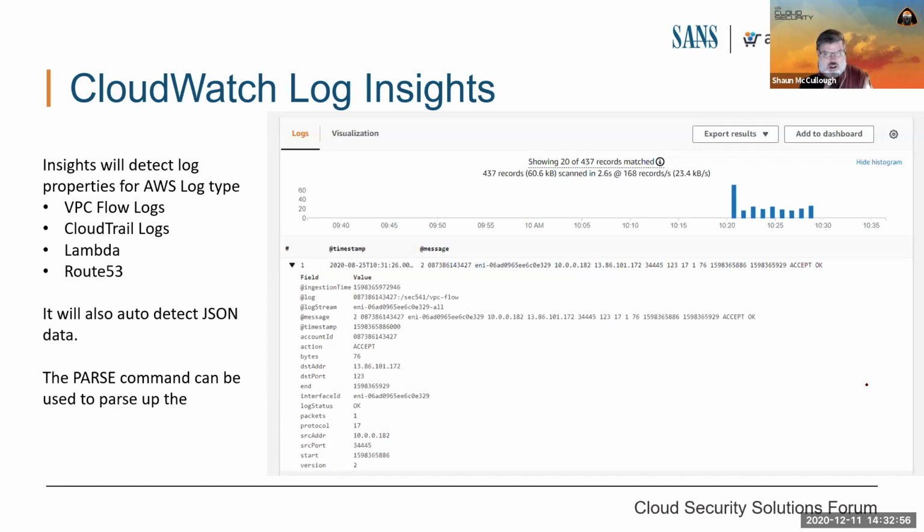If it's another log format, and it's in JSON, it can also auto-detect JSON and understand how to let you query those. It flattens it out, so it can be a little cumbersome if you've got really crazy JSON logs. Most of the logs coming back from JSON aren't too difficult. But you also have a parse command where you can specifically say, hey, I want to analyze these groups of logs. This is how I would parse the logs and how I would query it.